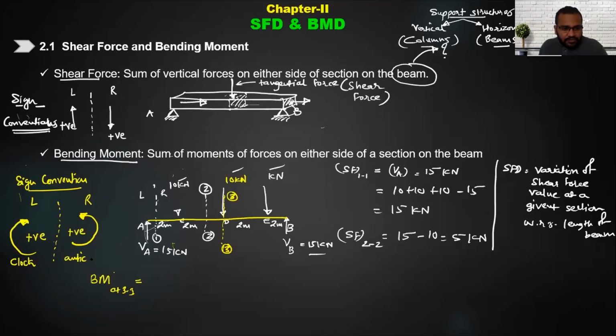These are the sign conventions which we follow. Anti-clockwise moment is positive if you are working on right hand side. Clockwise moment is positive if you are working on the left hand side. For example, ये अगर मेरा beam है और मेरा section बीच में था, अगर मैं इधर देख रहा हूँ तो ये टाइप का फोर्स क्लॉकवाइज मोमेंट देगा, राइट. ये टाइप का फोर्स क्लॉकवाइज मोमेंट देगा.